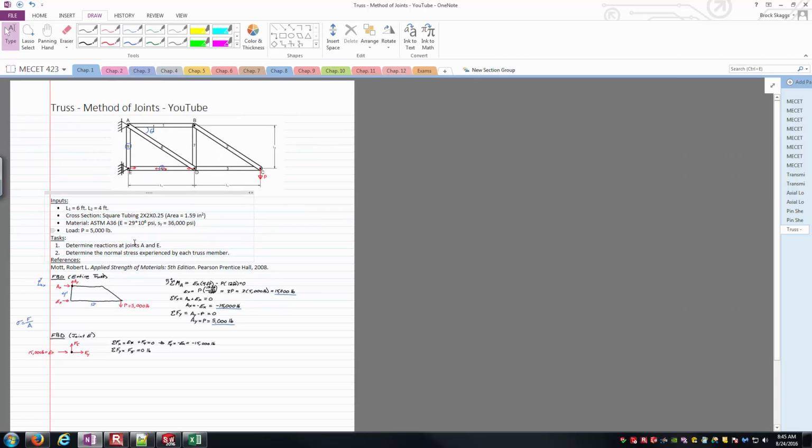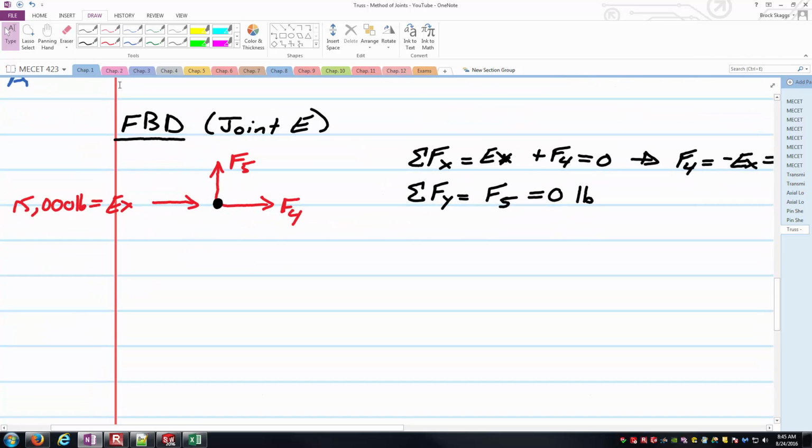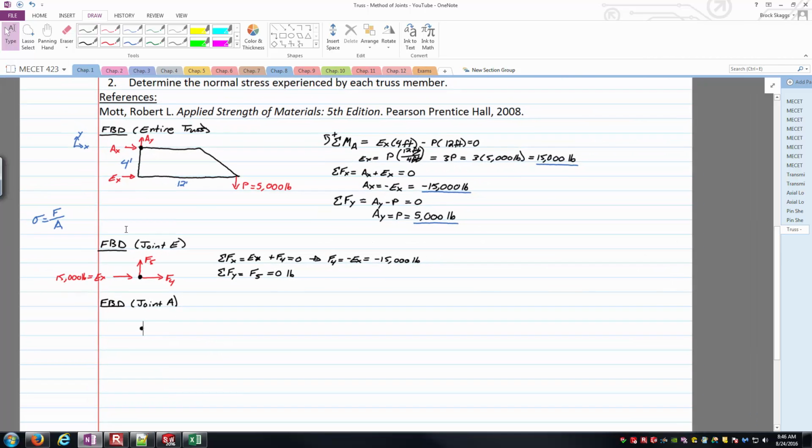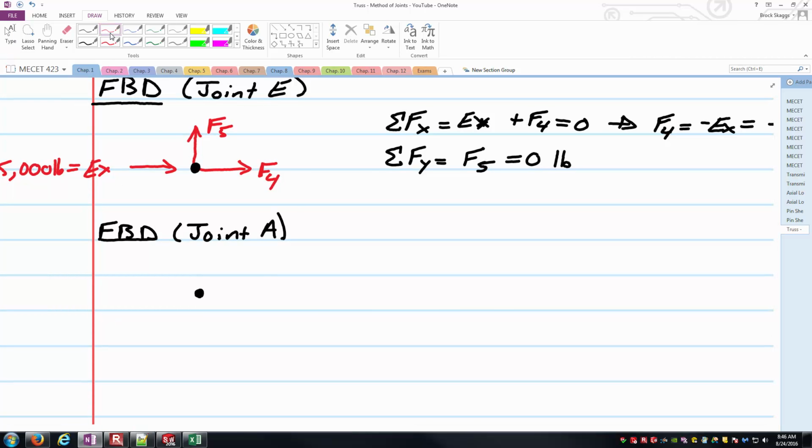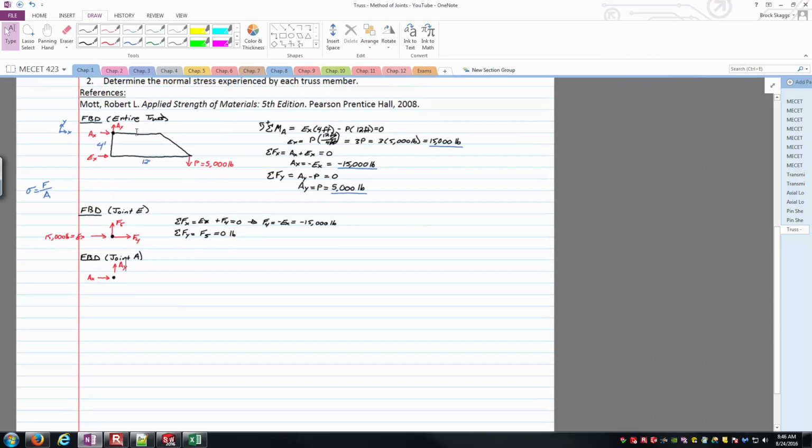And so I'm going to draw a free body diagram of joint A next. Again, just drawing a point. There's joint A. Here we had A sub x and A sub y at joint A. Well, we're still going to need those represented here. Those are the reactions associated with the pin connection at the wall. So here's A sub x. Here's my A sub y. Notice I'm just using the same directions that I drew in my free body diagram of the entire truss.